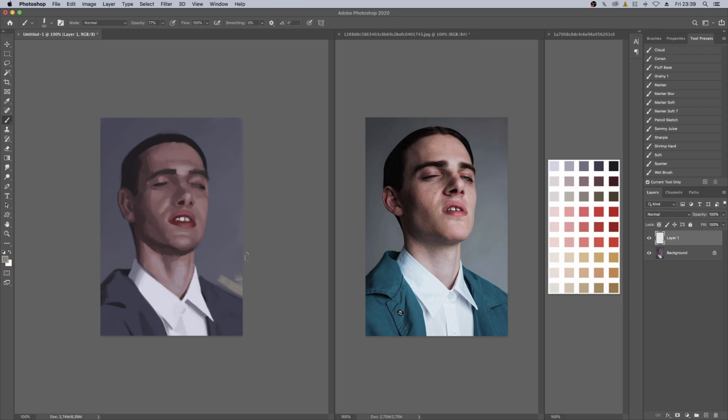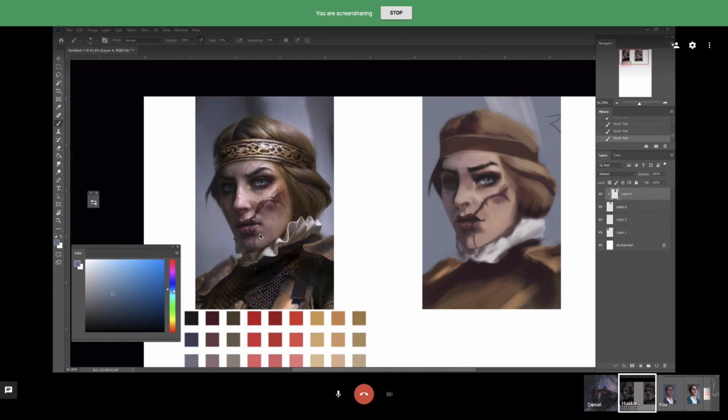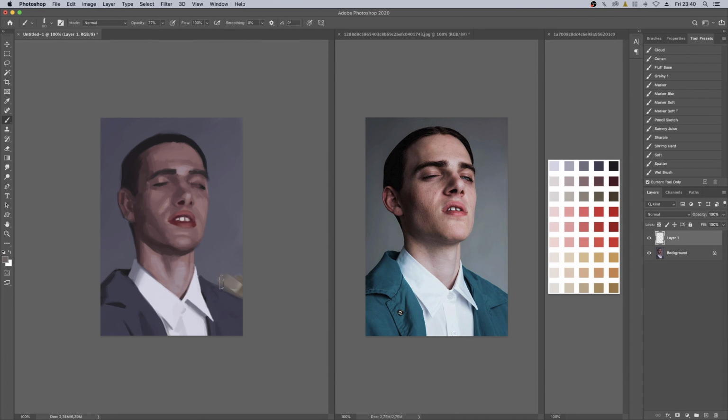Because I think that's kind of what balances this image too. The blue eyes are very striking in all of this red and purple that's in here. This strong blue really brings out everything. Yeah, it feels more alive all of a sudden. I'm going to erase all of this. There we go. I'm not going to cheat.